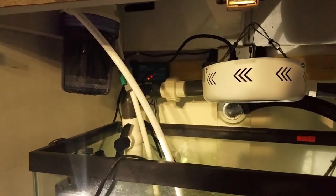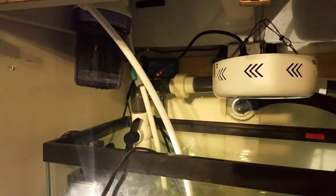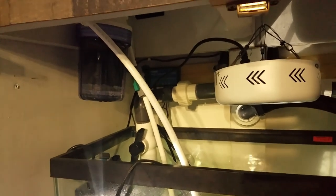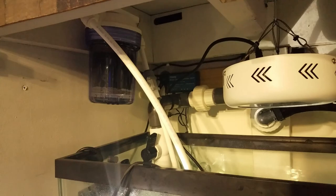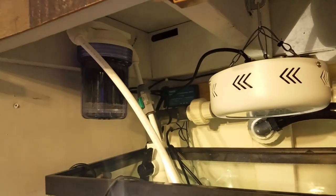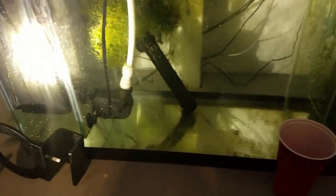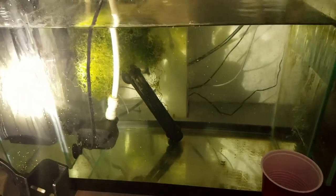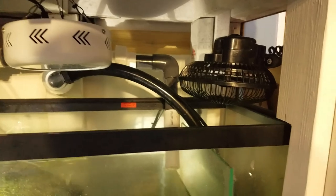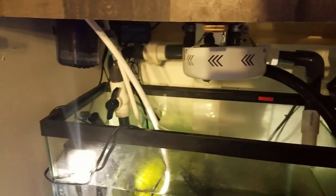My ATO is blinking because every time I set the power heads to feed mode, the level in my sump fluctuates, so I have to disconnect it. And after 10 minutes, it starts blinking. The media reactor is still running. I just shut it off because the pump, this MaxiJet 1200, is extremely loud. Probably going to replace that, or I'd love to run a manifold instead of this black vinyl tubing, but it's going to be a project, so it's just a matter of when I get to it.